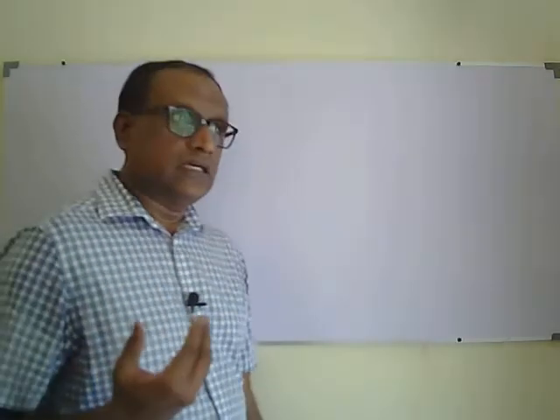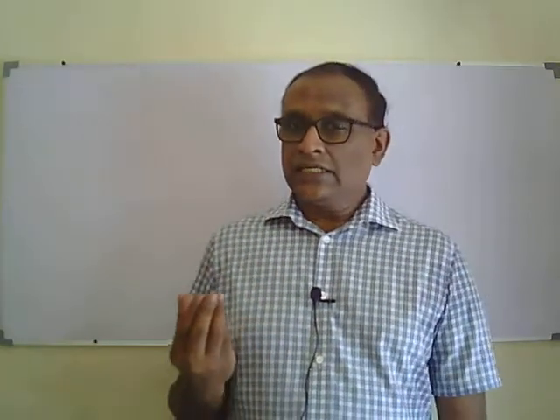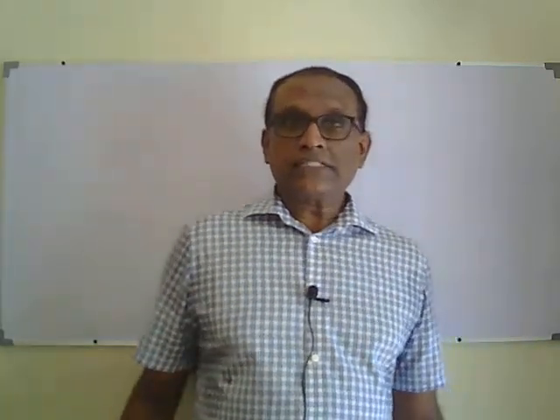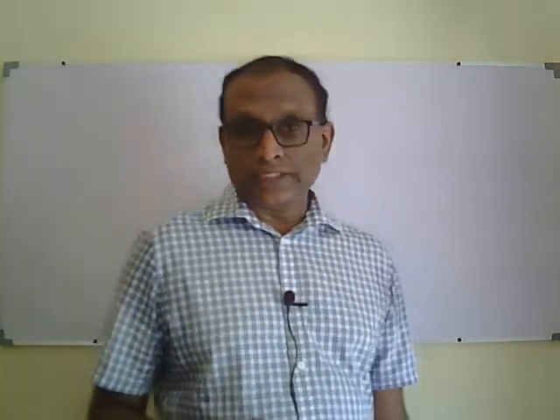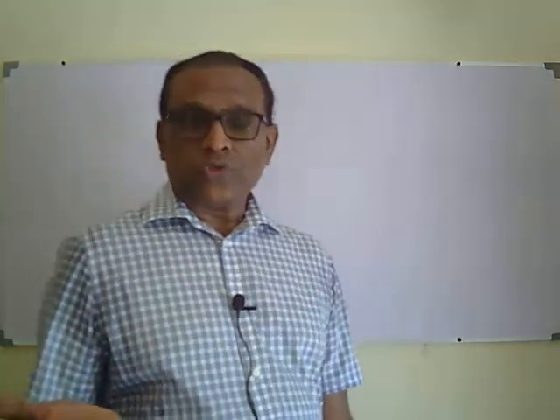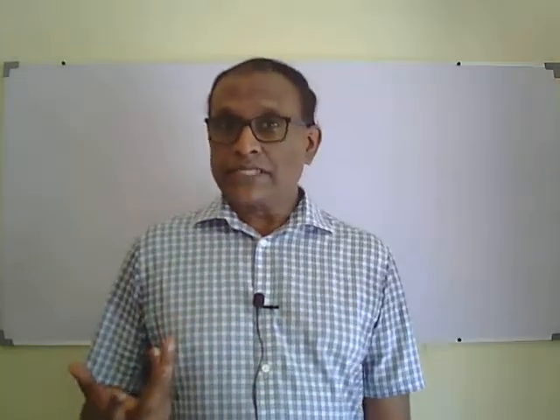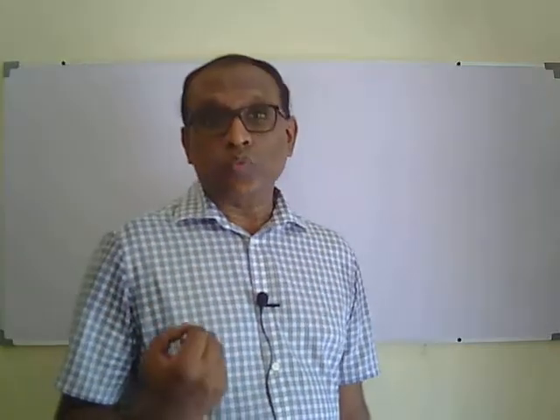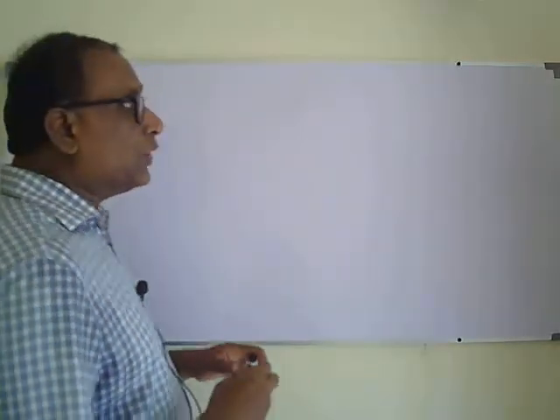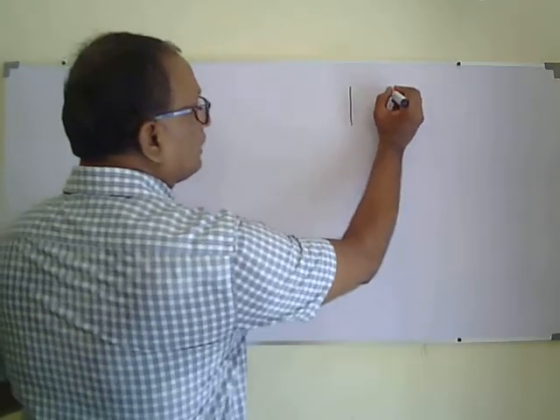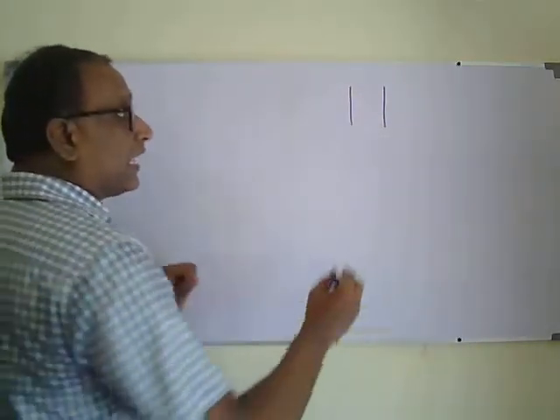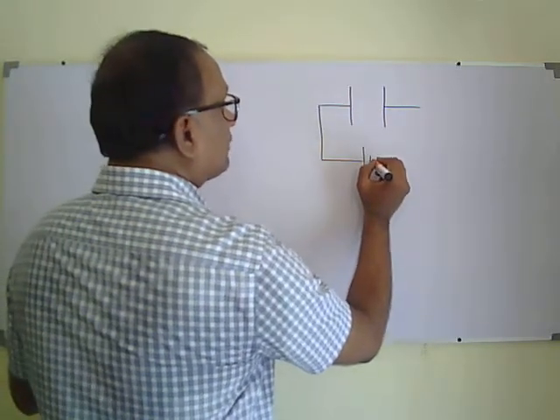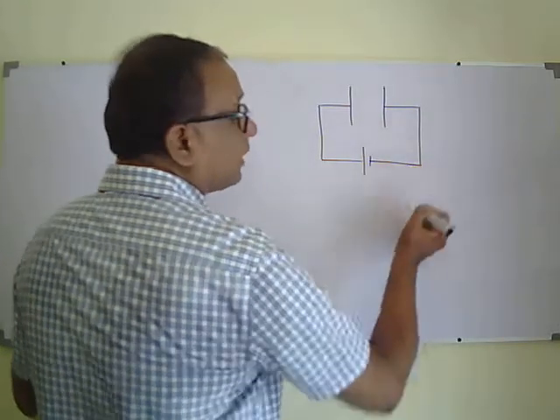I told that a charged capacitor stores charge and electrical energy. What's the origin of this electrical energy stored in the capacitor? During the charging process, the battery, or the DC power supply which is used to charge the capacitor, is doing work. What's the reason for the work done? Initially the plates of the capacitor are neutral plates. They have the same number of positive charges and negative charges, so they are neutral.